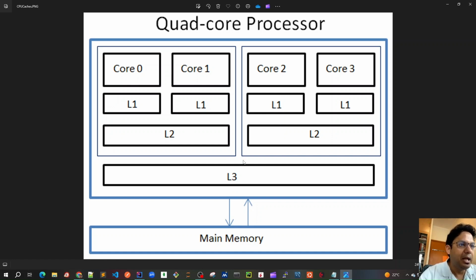But the most important thing we need to understand is that these caches are much smaller than the main memory. So the data which can be stored should be chosen very smartly: it should always store the data which is most important, which was fetched most recently, or which is more likely to be fetched. That's why we say that data structures like arrays are very cache friendly. What we mean by that is that arrays are always stored in a contiguous area in the memory. We just need to know the root address of the array, and from there, whatever index has been provided, that would be next to it.